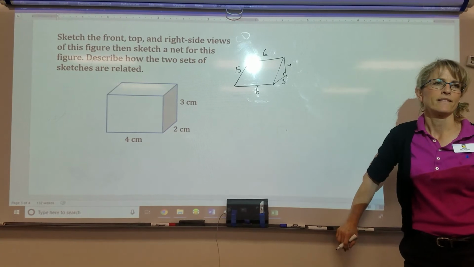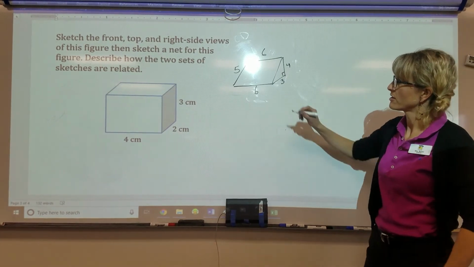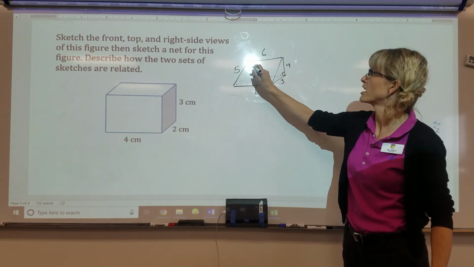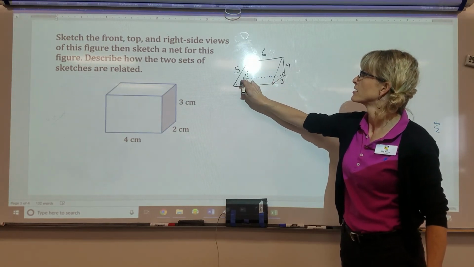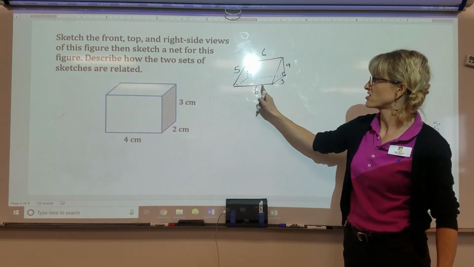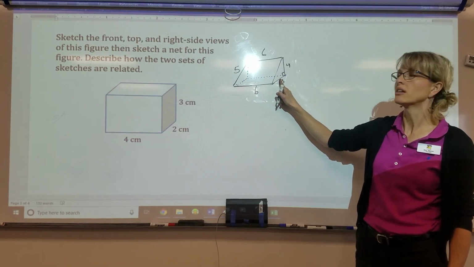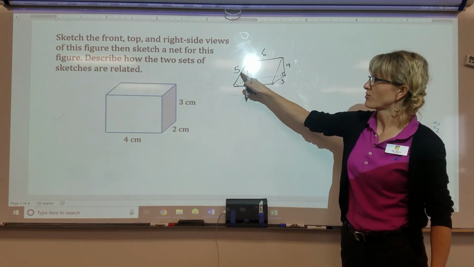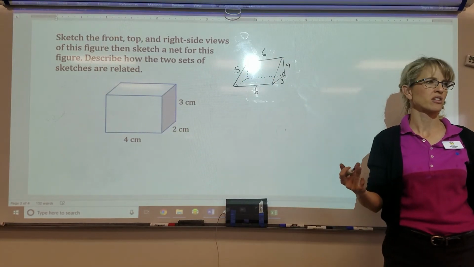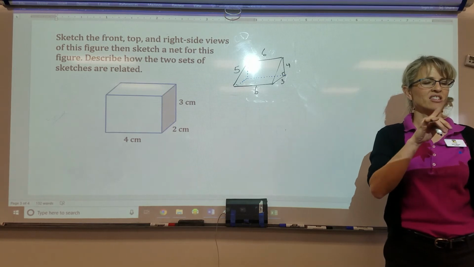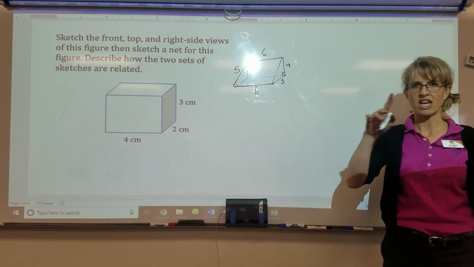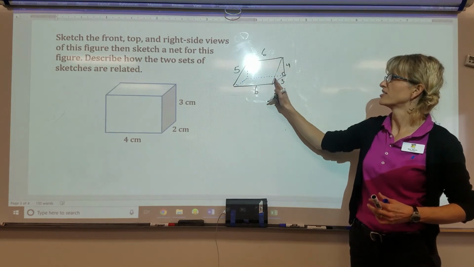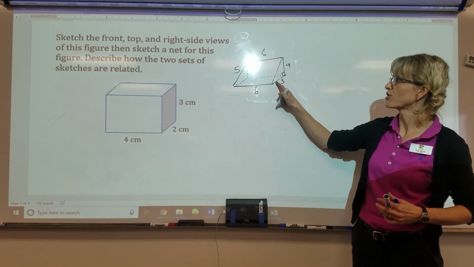Okay. Could you draw the inside so you can see what's really going on in here? I've got a base. It's 6 by 3. I've got a back. It's 6 by 4. I have a top. It's 6 by 5. So you think, okay, I have 3 rectangles. 6 by 3, yes, you can. A 6 by 4 and a 6 by 5. So as you draw that out, you need to consider 6 by 5, 6 by 4, and 6 by 3. And you're going to label each of those appropriately.